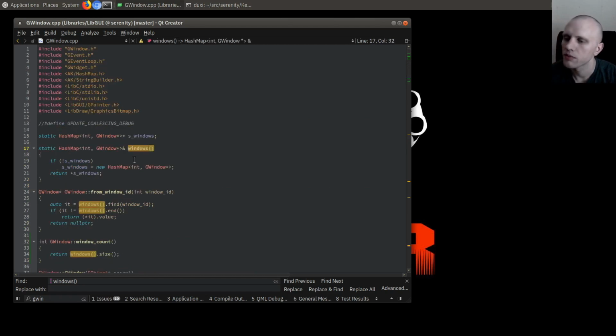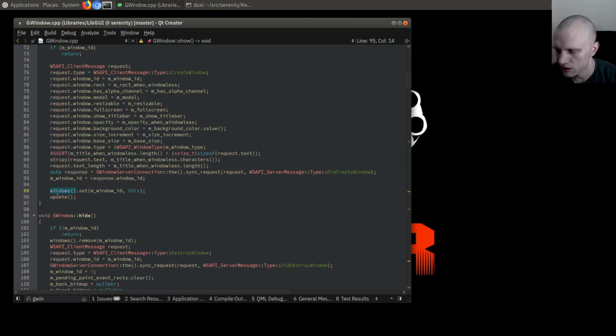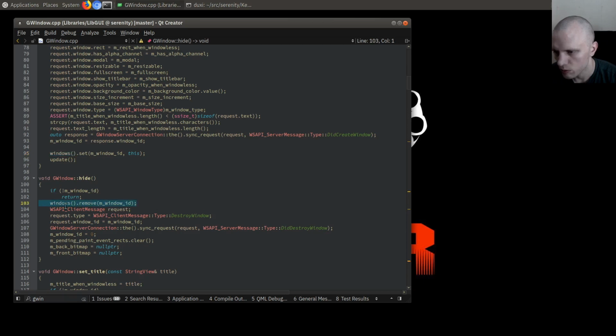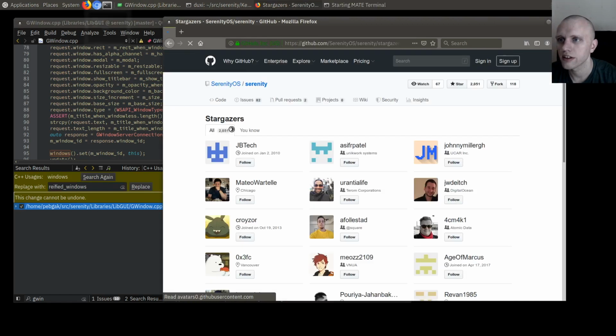Actually, this is visible windows, so it's the windows that have a corresponding WindowServer object, because as you can see here, it's removed from the windows map in GWindow hide, but that doesn't mean the GWindow object goes away. So we should call this something else. We'll call it reified. I guess reified is pretty good. But I'm going to look that up in the dictionary just to make sure.